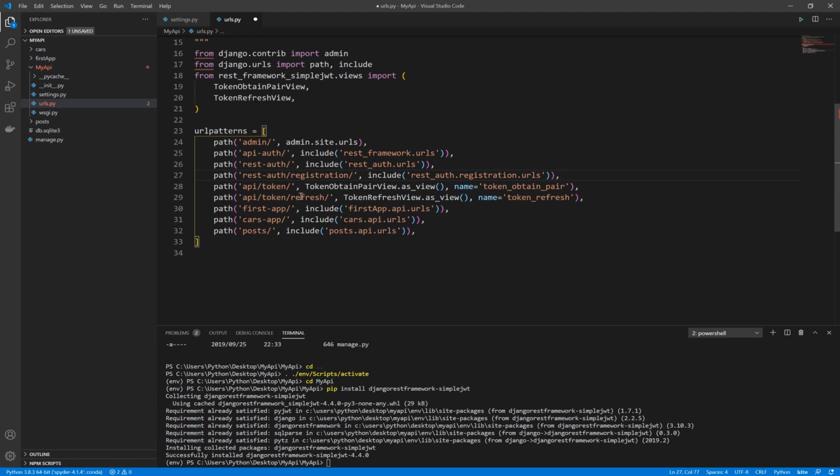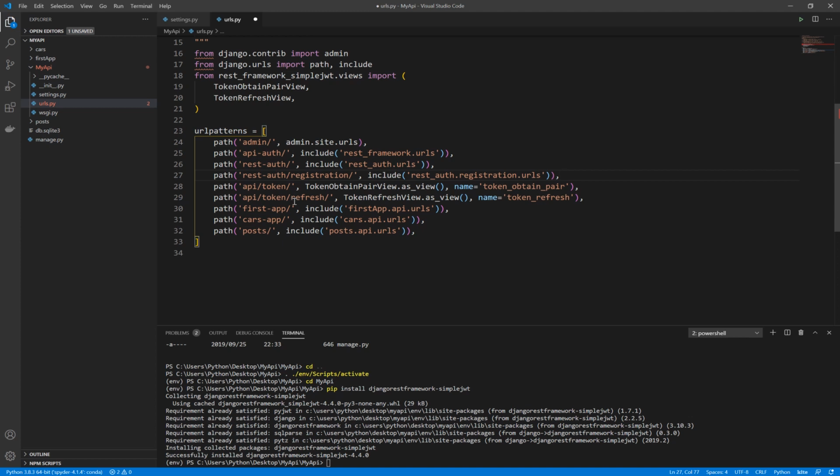The second one is used to refresh the token, because this token is temporary, or it has a short lifetime, which means it gets expired. And that's a very good thing about it, and we might need to generate another one to grant access for the user to our API.